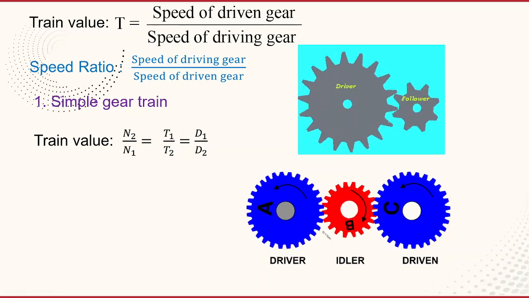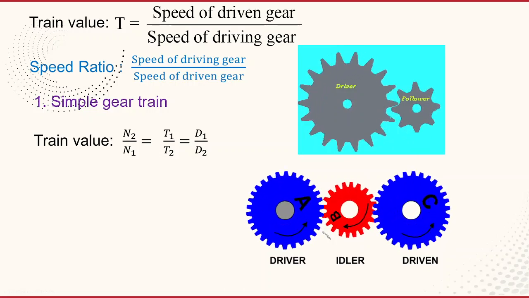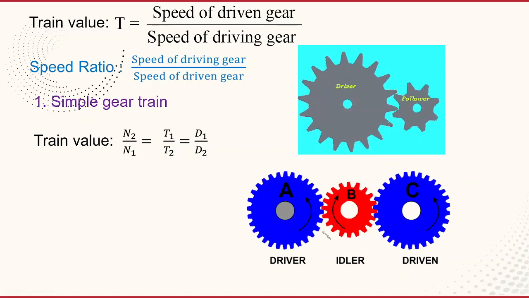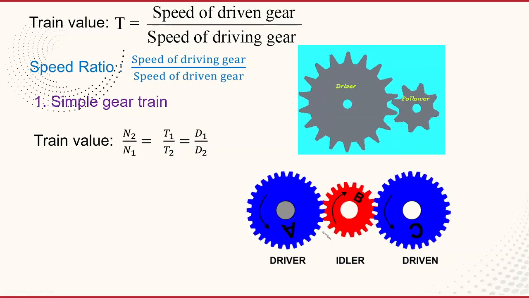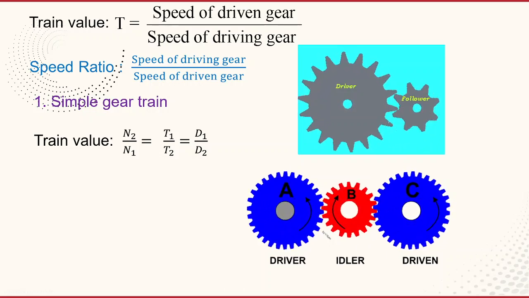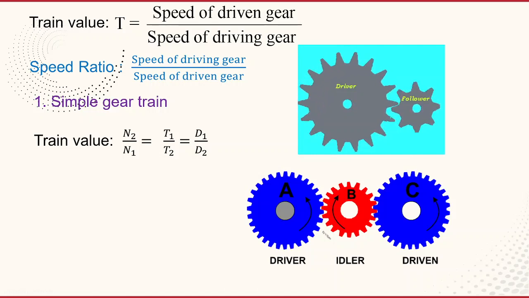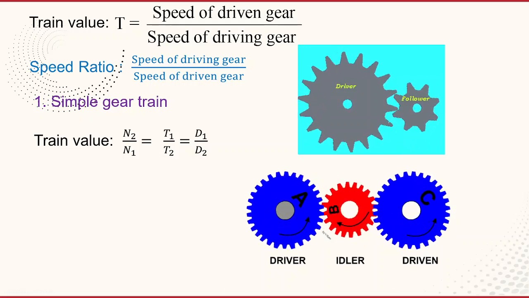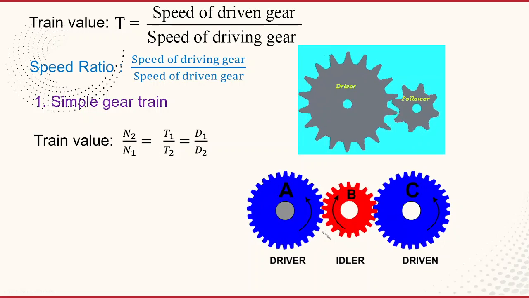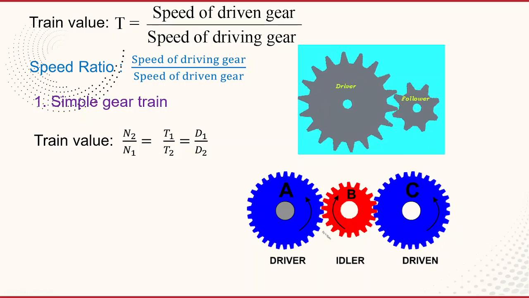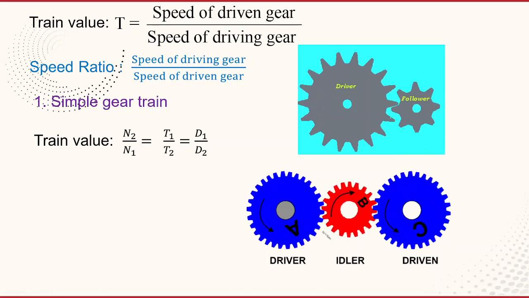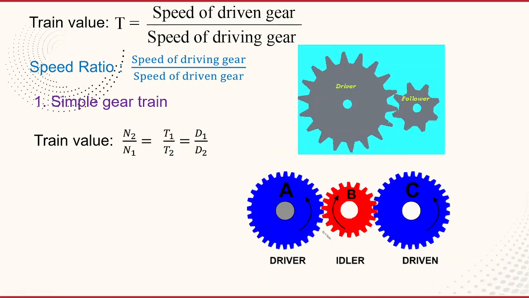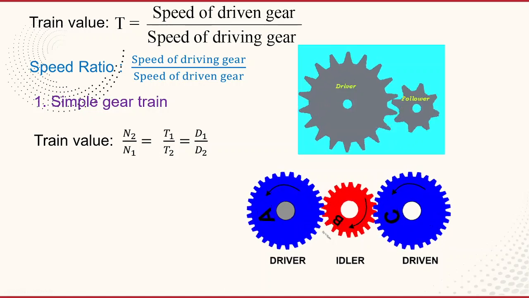The speed ratio or velocity ratio is the same as the simple gear train. It's independent of the number of intermediate gears mounted. If the intermediate gears are in odd number, then both input and output gears are rotating in the same direction. If the intermediate gears are in even number, then the input shaft and output shaft are rotating in opposite directions. The speed ratio doesn't change; the intermediate gears are only used to bridge the gap between the driving shaft and driven shaft and to change the direction of the driven shaft. For that purpose, we use idler gears.